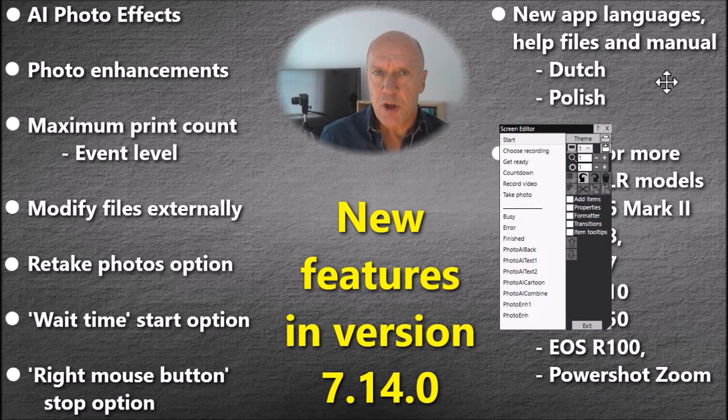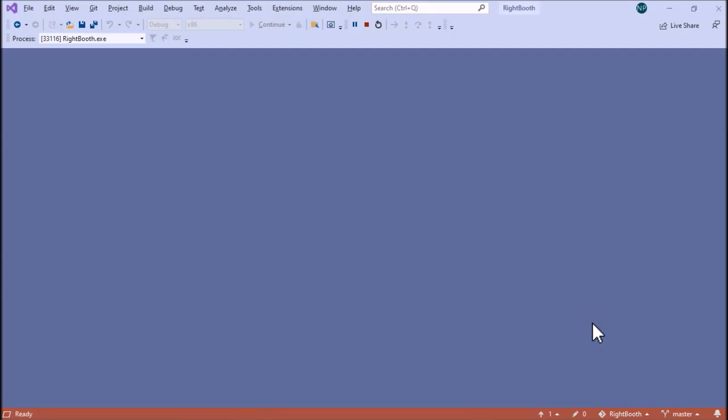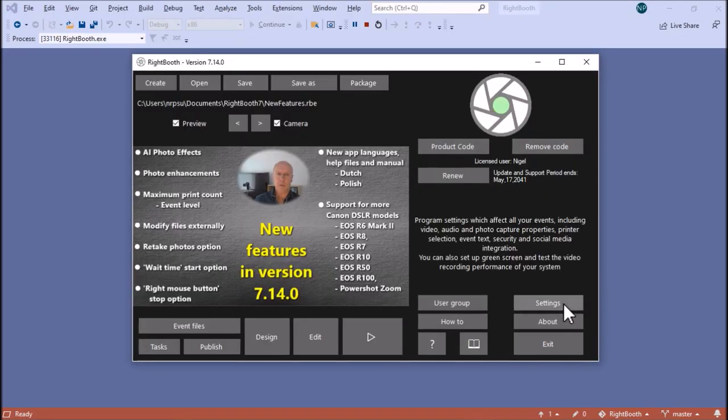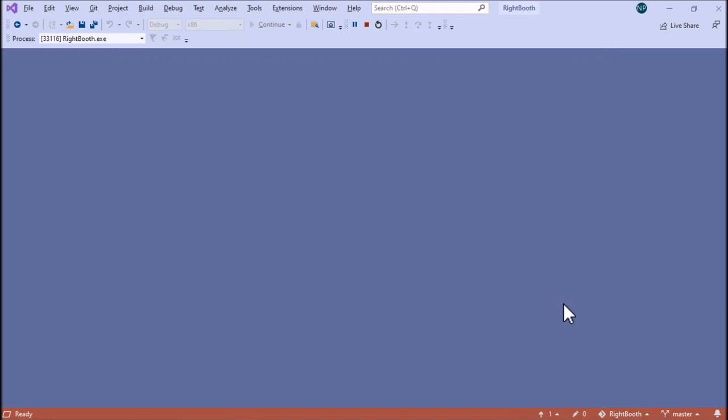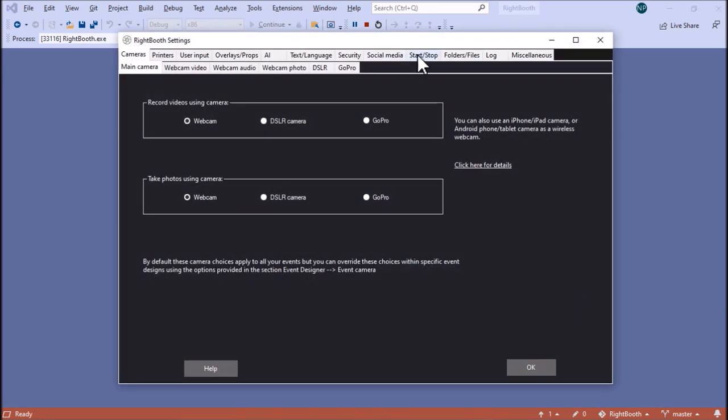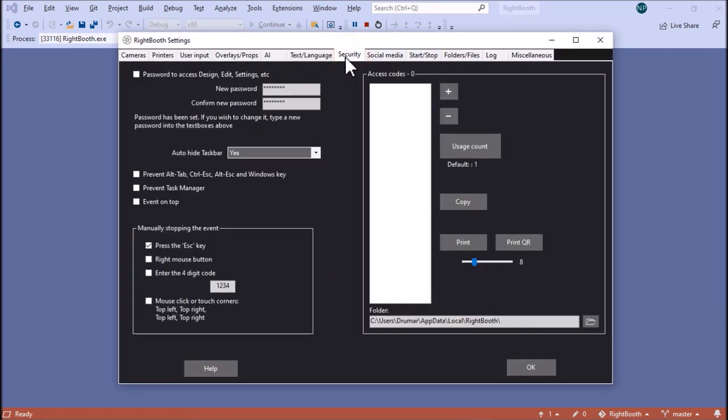The next feature is the right mouse button stop option. Let's have a look at this. Again, back into settings, security, and in here there is options for stopping the event from playing.